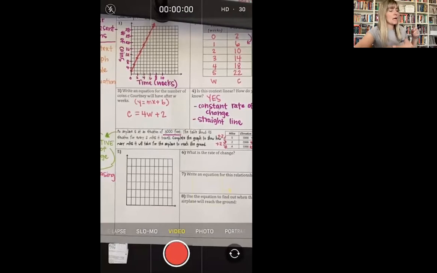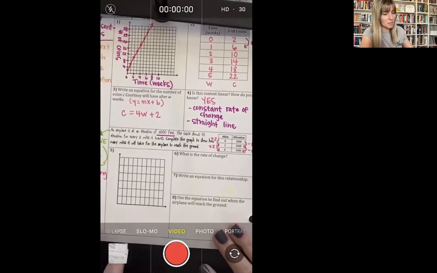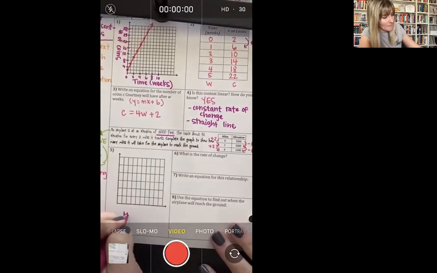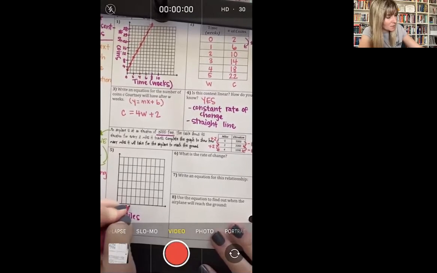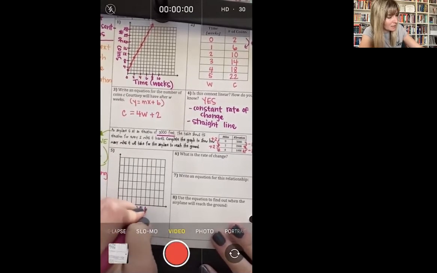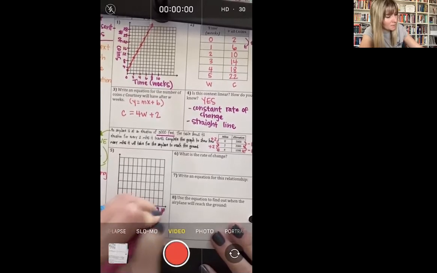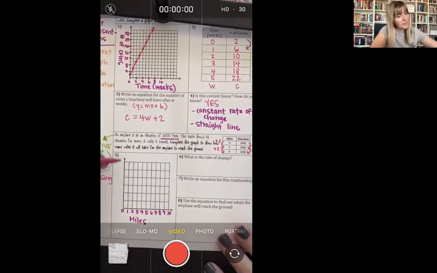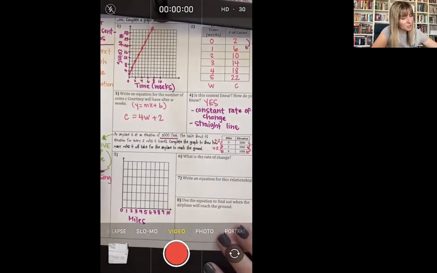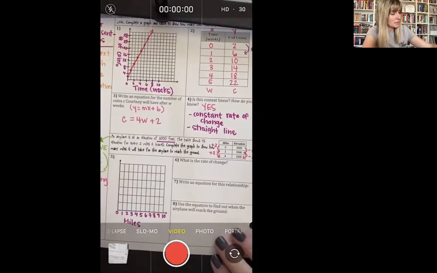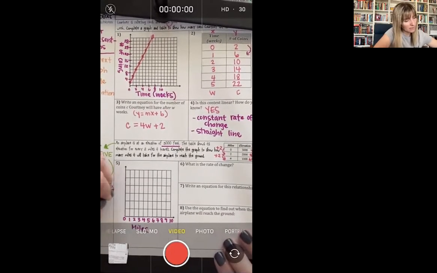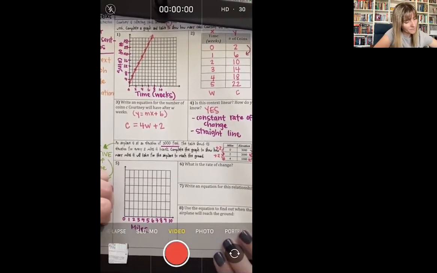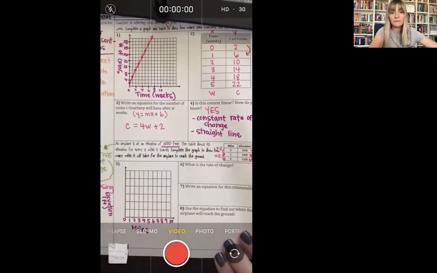Okay, let's turn this into a graph first. I'm going to let the x-axis be miles. And I see it goes 0 to 4, and these boxes are not too squishy, so I can just label them, and I have plenty of room. I'm just going to go up to 10 there because that's what I have. Now, this elevation is going to be elevation in feet. I'm actually going to label it over here this way because that's a little bit squishy for what I need to write. So I'm going to say this is elevation, and it's elevation measured in feet.